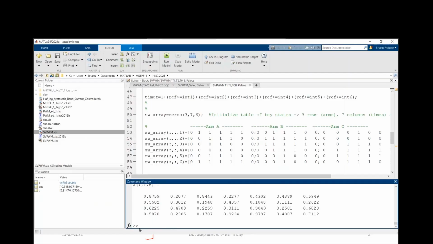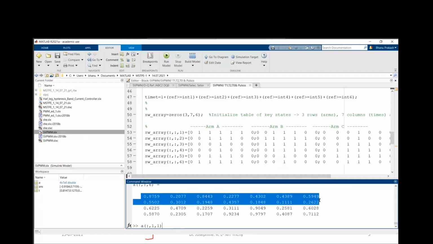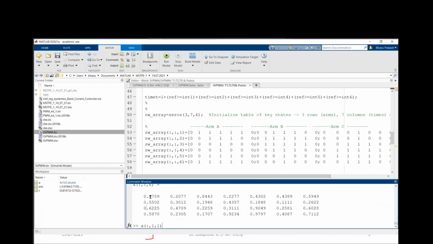If I give A colon, comma, 1, comma, 1, this means whatever the first column that you have is going to come. Press enter, and the first column comes.